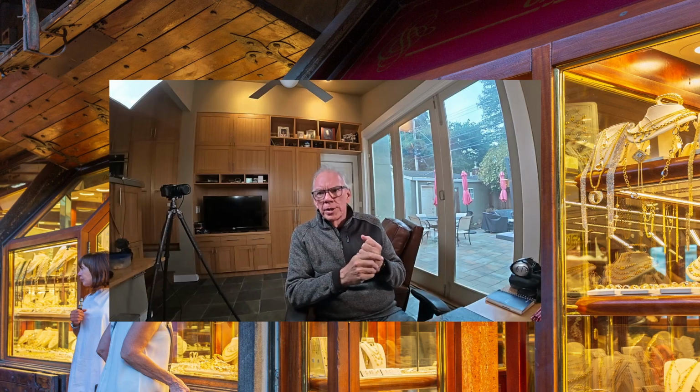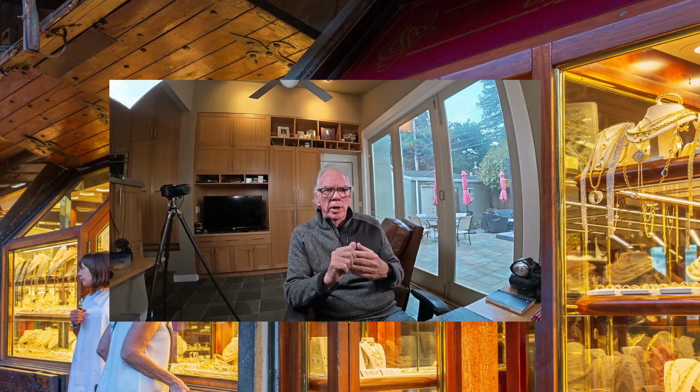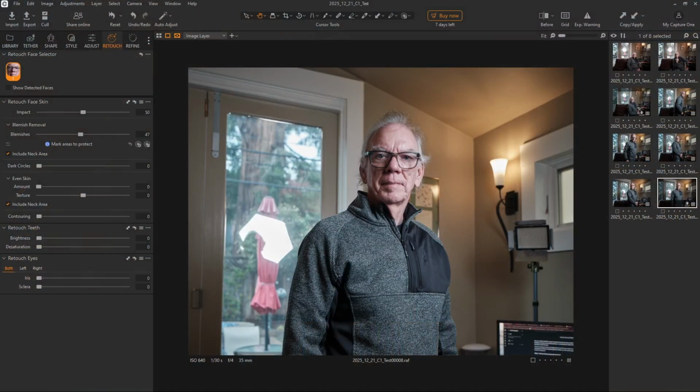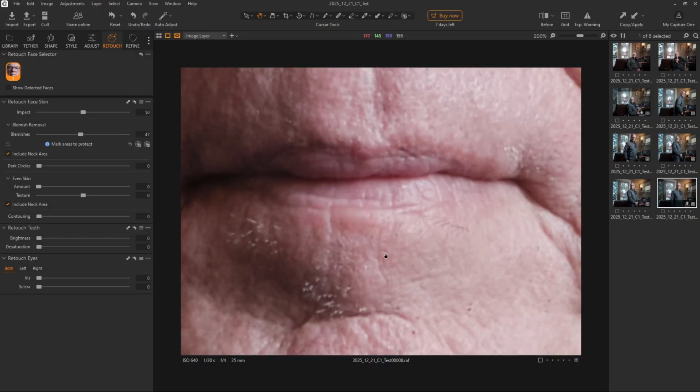I see some advantages when it comes to landscape, maybe Lightroom, but for the portrait workflow I've always just felt that Capture One is better. What I have to be careful of is, when you have a lot of megapixels, you could see I didn't shave too well this morning.